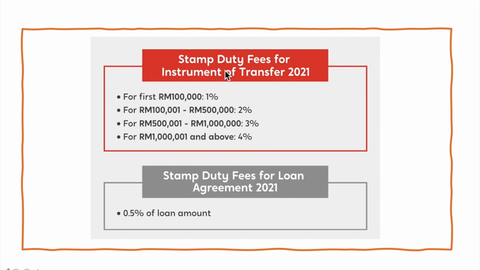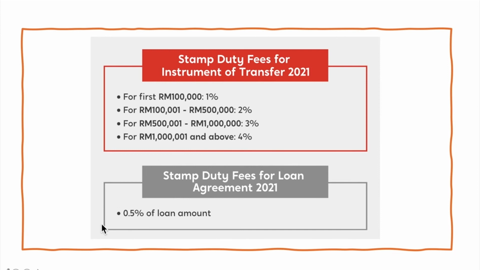If the government valuation is greater, but your S&P you put a lower value, then it still will follow the government valuation. Okay, because every document also has to be stamped, so the valuation department has the record. All right, but for new property they will follow your S&P price.